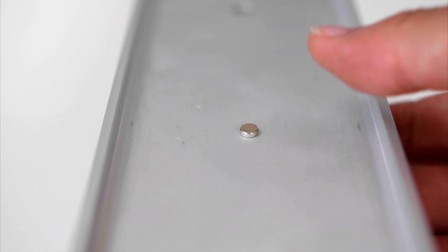It actually cannot be done that way because it will automatically stick to the Rollocam. So what you have to do, it comes with four magnets, and one goes under the track, the other goes on top of the track to kind of connect them to the track so they don't get pulled away from the Rollocam. And you can move them around fairly easily.